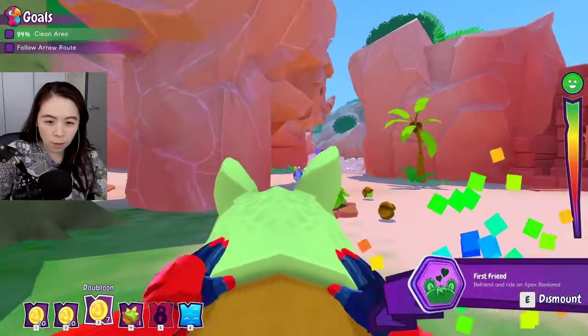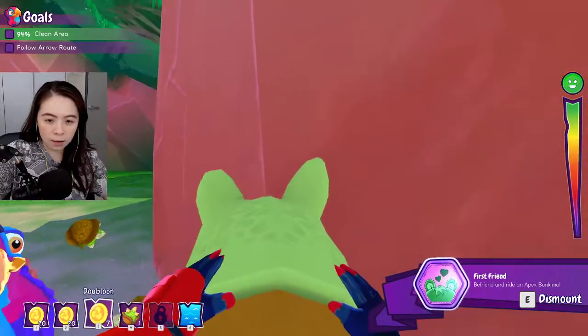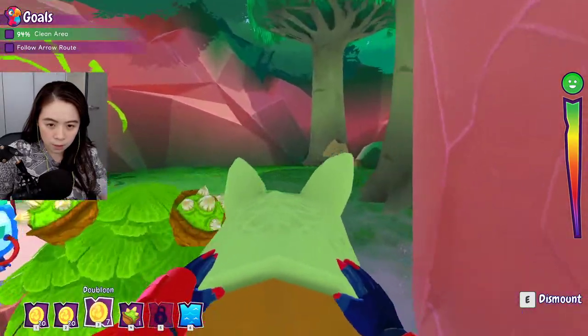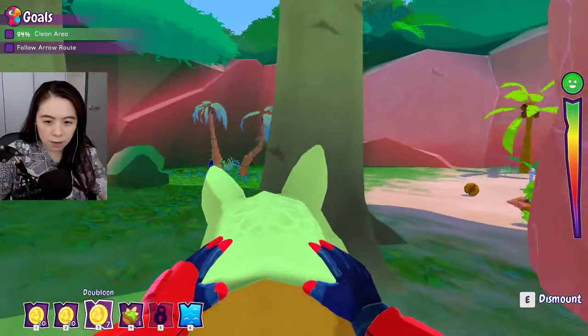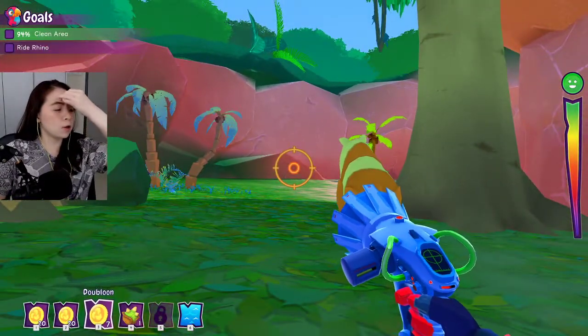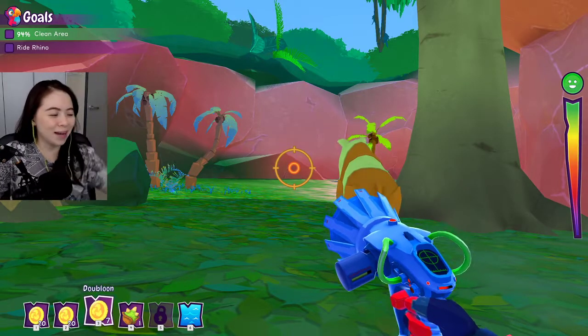Got it. Oh my god, this is headaches. Run! Can I hit the... I wanna hit the bird. Get out of my face. Everybody, I don't like riding the rhino. Okay, bye! I don't like riding a rhino. It's too much of a headache. I cannot tahan. Too much. Okay, thanks, JQ.